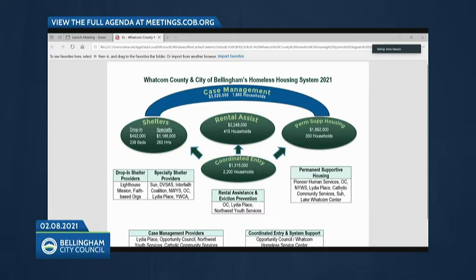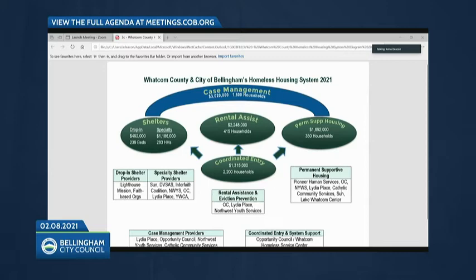So coordinated entry is a best practice, which means that there is really one front door and one central point of access, for the most part, for people who are seeking housing, who are experiencing homelessness. Coordinated entry requires, as you can imagine, not only staff to help people navigate the system and connect them to the service most appropriate for them, but it also provides all the rental assistance that we funnel through the coordinated entry. Now, we do give some rental assistance directly to other programs, and I'll talk about that, but this $1.3 million that you see, and this is the budget for 2021, by the way, a lot of that is rental assistance.